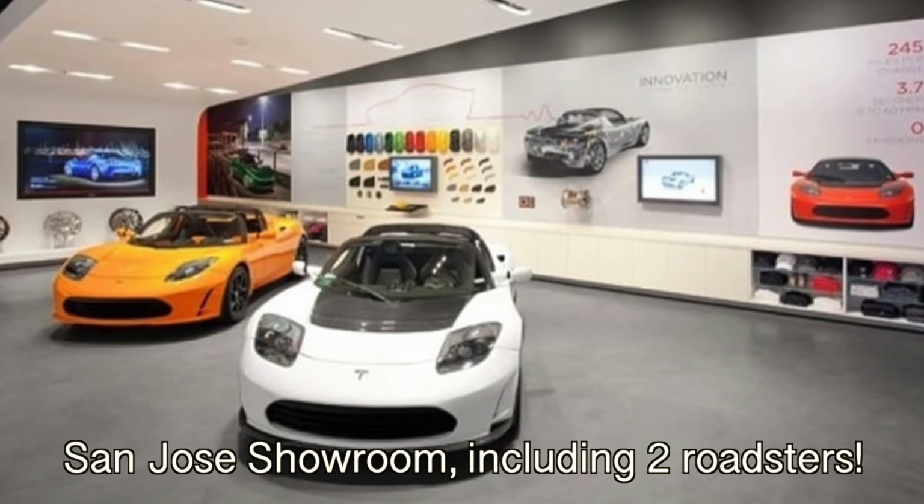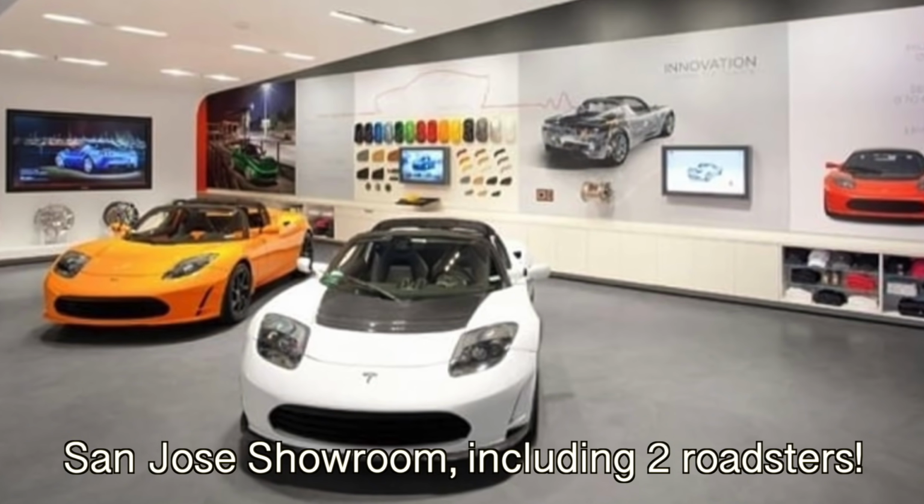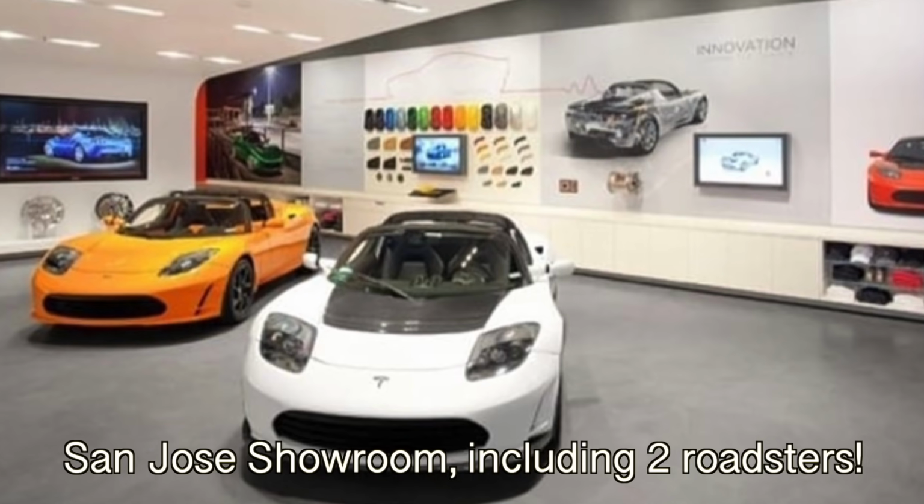So the story is, back in 2009 or thereabouts, I had gone out to California, and we have family that lives out in the San Jose area. And I had read all about Tesla at the time, and I thought this was a really cool thing. And I found out while we were there that they actually have the dealership right there in San Jose. So I grabbed my two brothers-in-law, and off we went to test drive the car. And I was completely blown away on various levels. First of all, I just had to sign a little waiver, and they gave us the keys, and they said, "Go have fun."